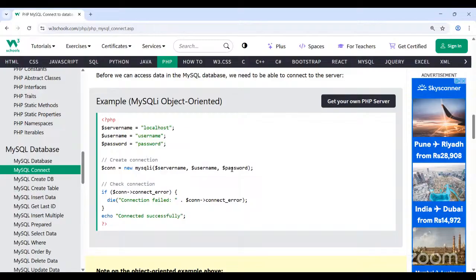We even validated the connection, whether the database is connected or not. If it is successfully connected, we can display a message by using the echo keyword. This is the way we can connect the database with PHP.